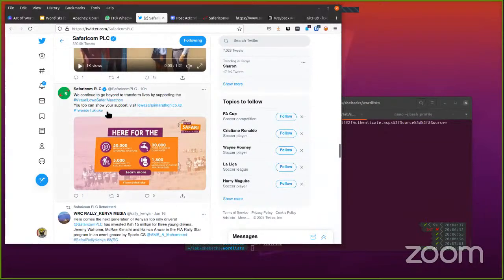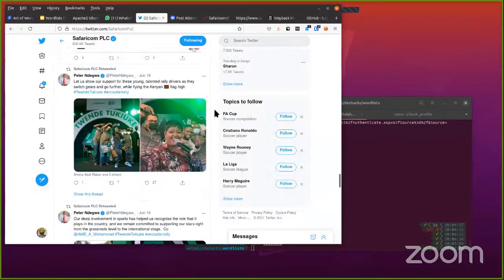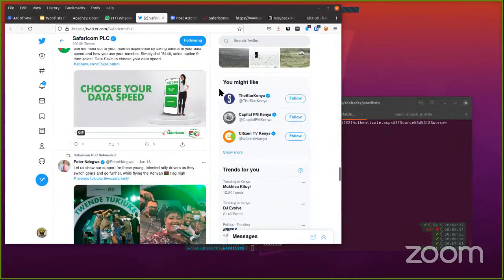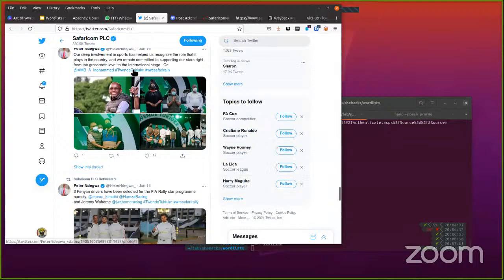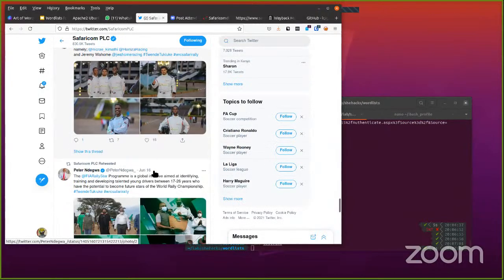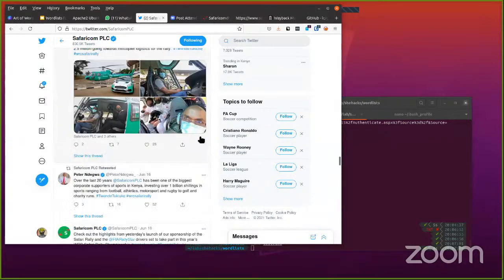So as you can see from the very few seconds of searching, this is actually important. All these words are never just put here for the sake of putting them there. They're actually there for a reason. You can go through all this or use the command line tool, and there's another one I've forgotten. Yeah, here's Twende Tukiuke again. If something appears more than once, that's something to pay attention to. That's a service they're actually hosting. Okay, so you get the point.